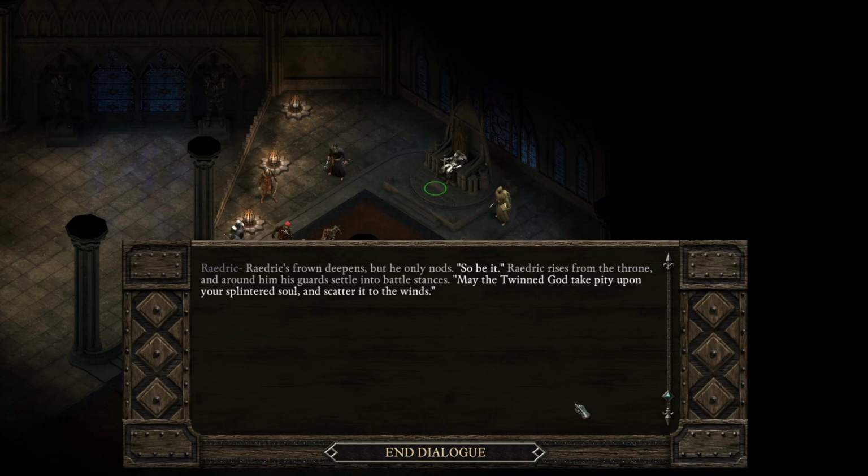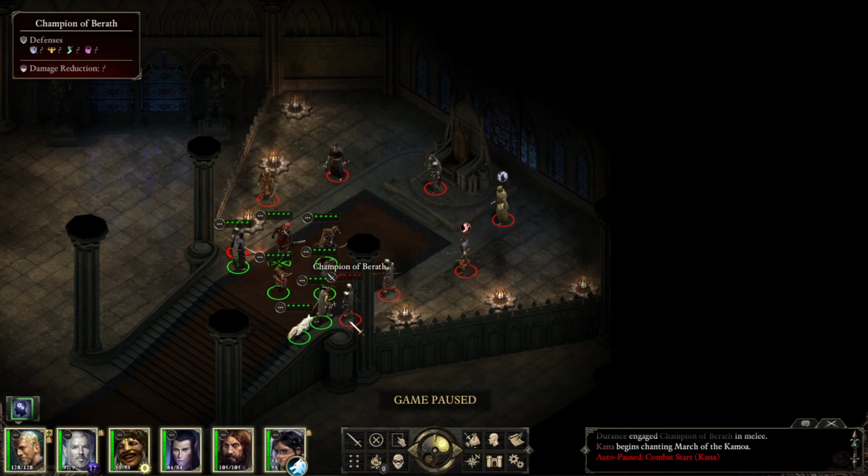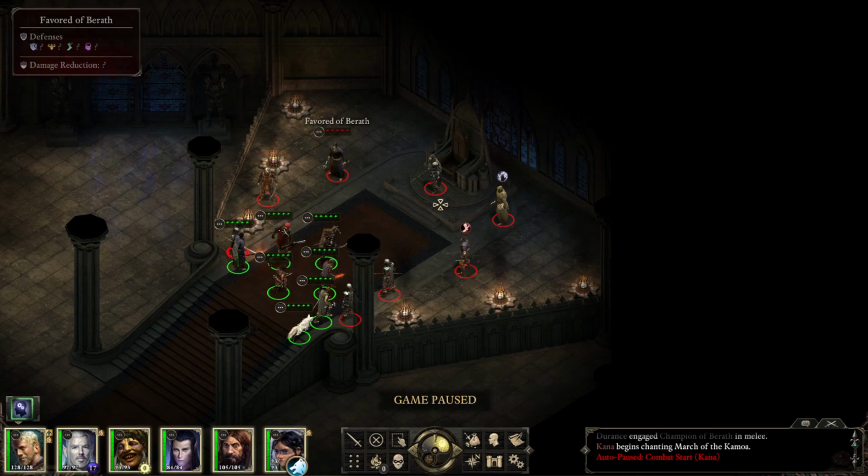Okay, so that probably means we're going to fight. Okay, what do we got here? You have an archmage, bodyguard, Paladin of Bareth, a Champion of Bareth. This is going to be tough. Archer, Favorite of Bareth, and Raedric.